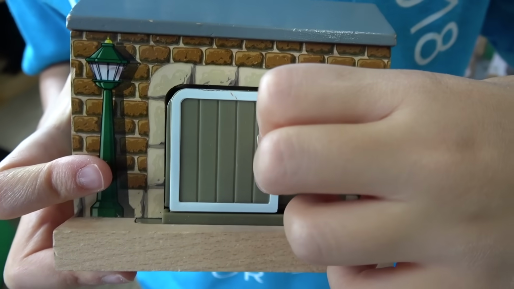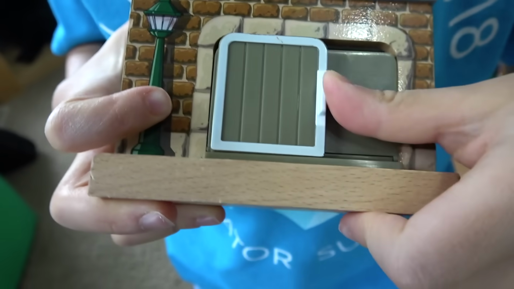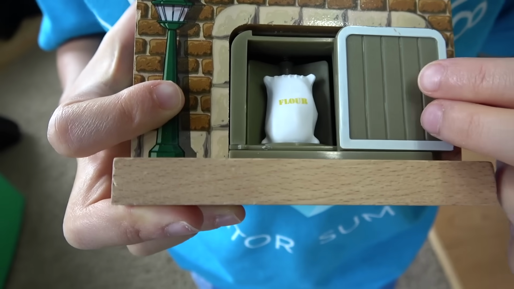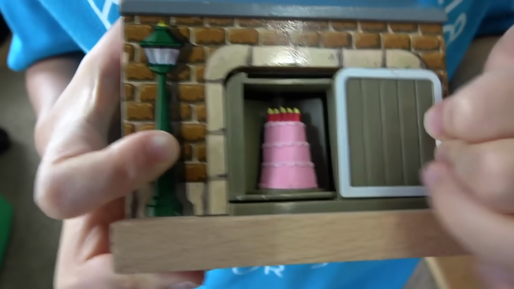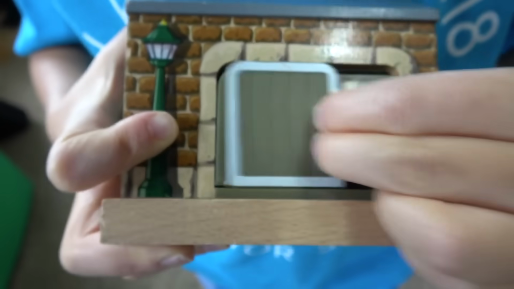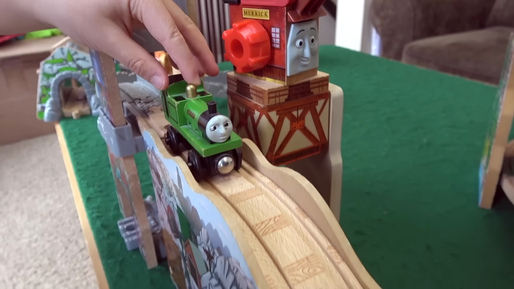Okay, you said you had a magic trick? Let's bake a cake with sugar. Okay, it's got sugar and flour. Hey, what's going on? Those are all the ingredients. Now we can bake a cake. Hey, it's a cake for Daddy. Happy birthday.